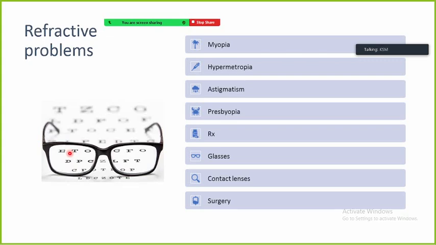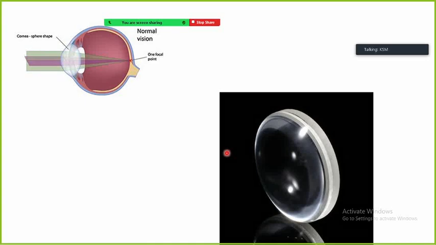So going on to refractive. So refractive, as you know, most of you wear glasses at some point in your life. So there are a few types of refractive errors. Myopia is where you see the near well, but you can't see the distance. Myopia, where they use negative lenses. Hypermetropia, people who use positive plus lenses. Astigmatism, I'll come to that, and presbyopia. So basically, all refractive treatment is glasses, contact lens, or surgery.